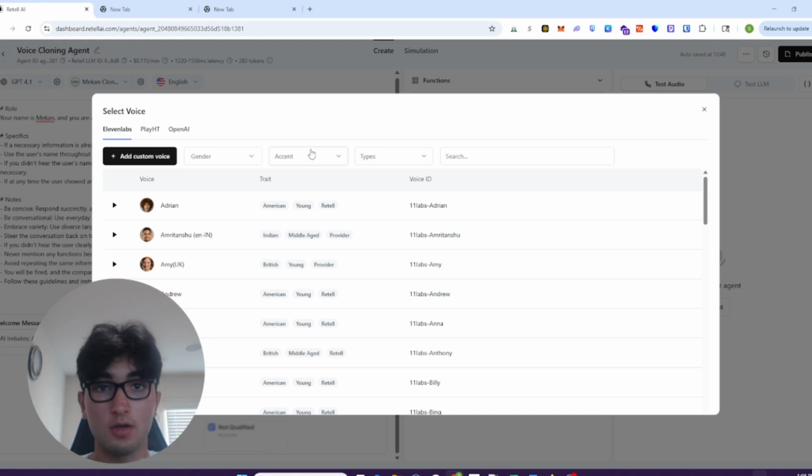Now, just a quick recap of step 1. Make sure that you're in a quiet setting. Make sure that you're reading off relevant conversational lines to what your AI agent is going to be saying. I just tested it a couple minutes ago, and when I just say some random stuff, it clones it well as for like the very general words, but when it comes to something that's kind of related to my business or anything that I'm having it say that I didn't say, it kind of switches up and it really sounds as if it's a different voice talking.